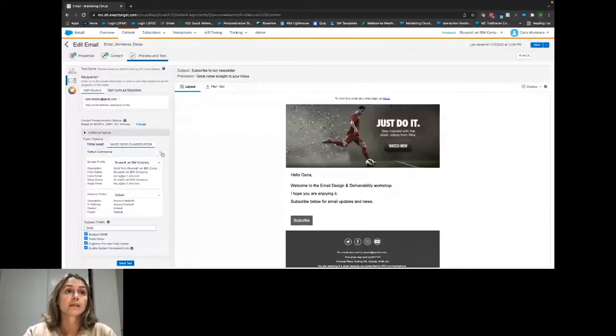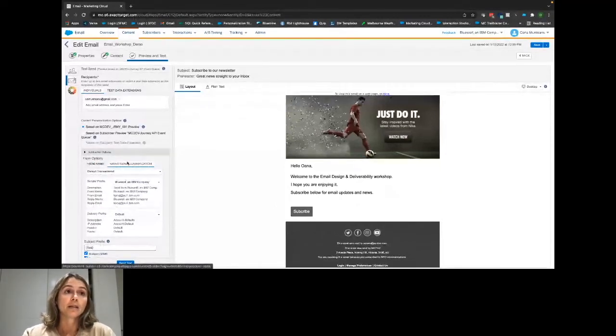When you send tests or emails in general, you have the option here to choose the from name or use a send classification. So a send classification is basically a combination of from name and delivery sender profile, which makes it either commercial or transactional.